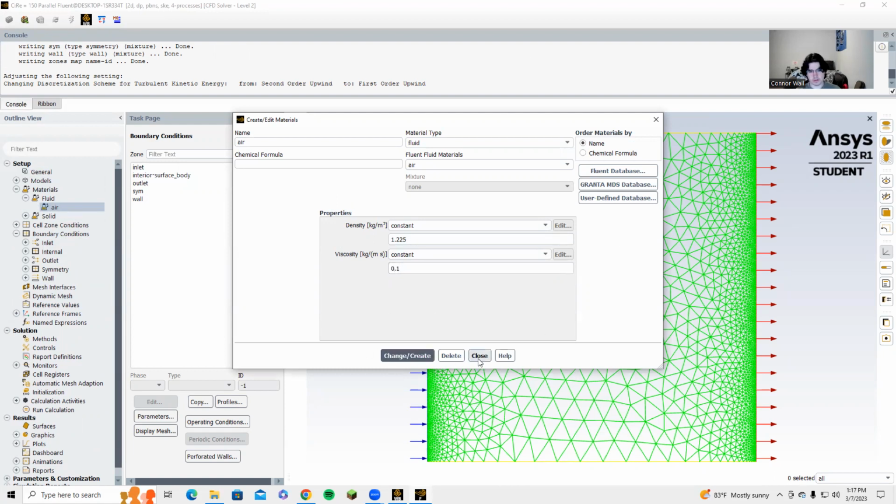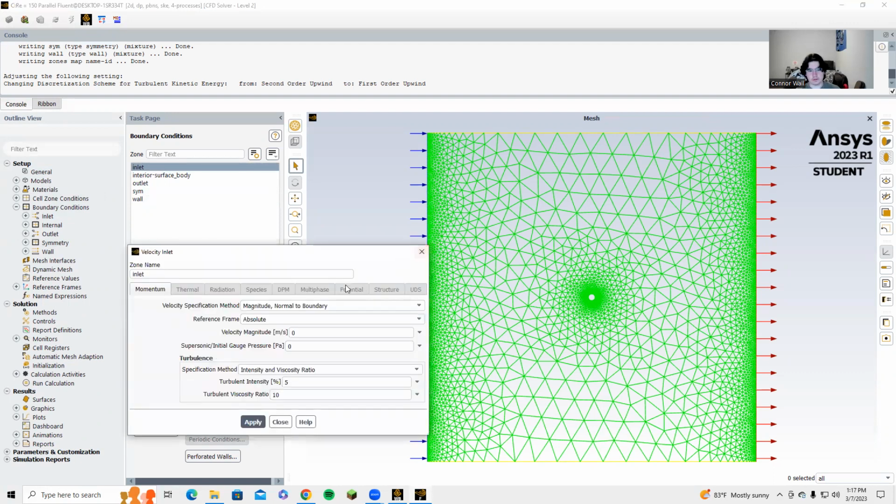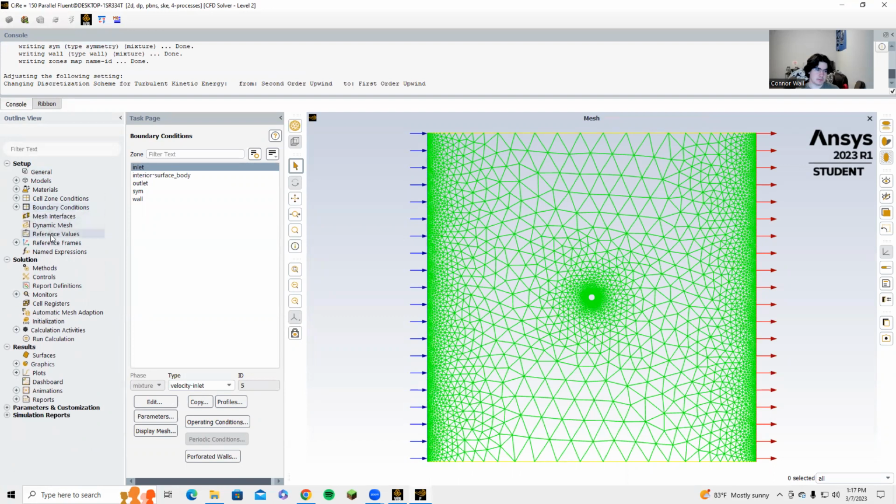Then change, create, and close. And for the inlet velocity, I did 12.2448. Just apply it and close.